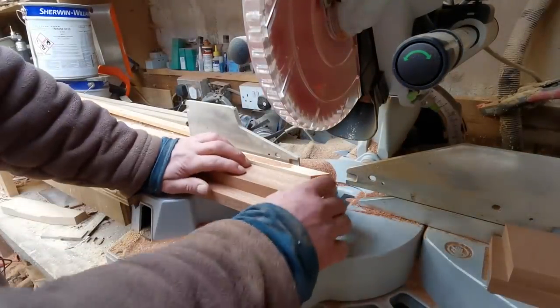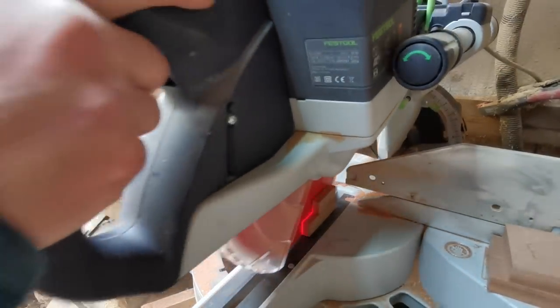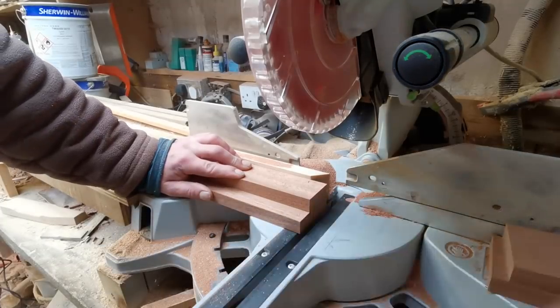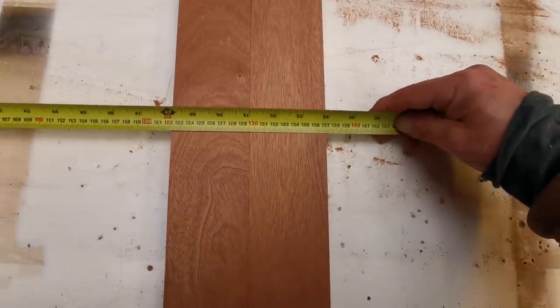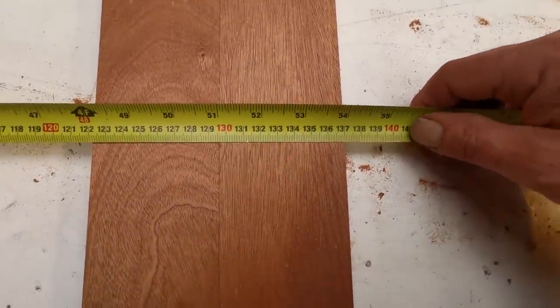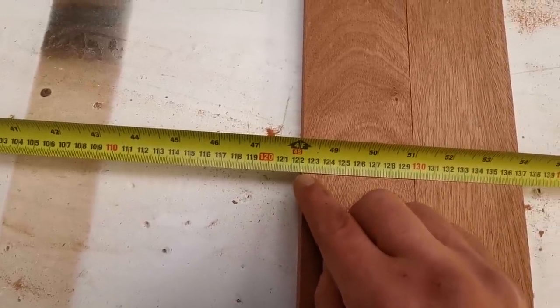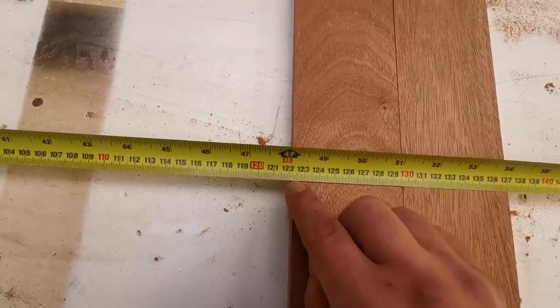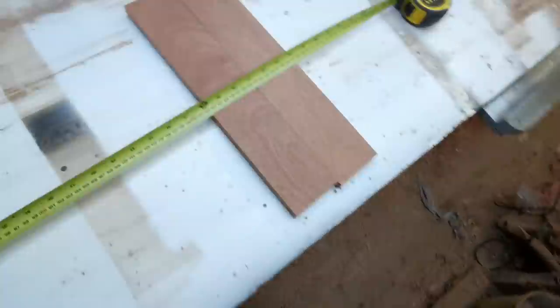Do the same with this top and bottom rail, cut them together. But I need 1370, so I've got my two ends here. That's there. So that's 1222. I think I'm going to ignore that two because I want a little bit of clearance. So 1222. I'll just trim that end, spin these round, cut them at that. 1222.